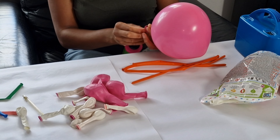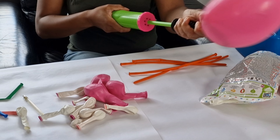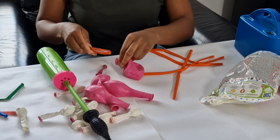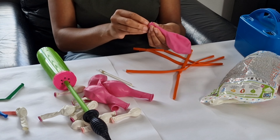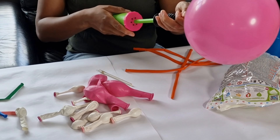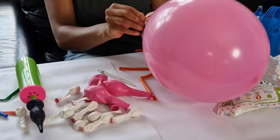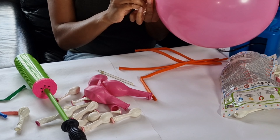Even with just the 260 cube you can still have it looking distorted, so it depends on how you want it to look. Another tip is that you could use this technique if you're creating a sculpture or whatever — you can basically build on it. Once you've stuffed the 260 cube into the 11-inch latex balloon, inflate the 11-inch first, then inflate the 260 cube and tie it off, then inflate the five-inch balloons inside. Do the same to all the balloons.